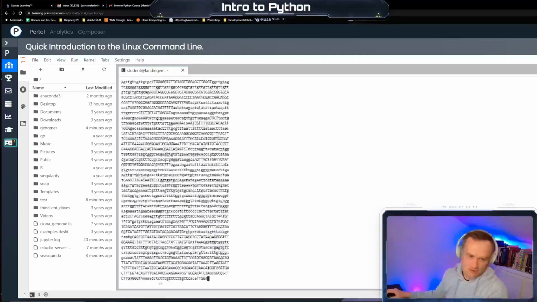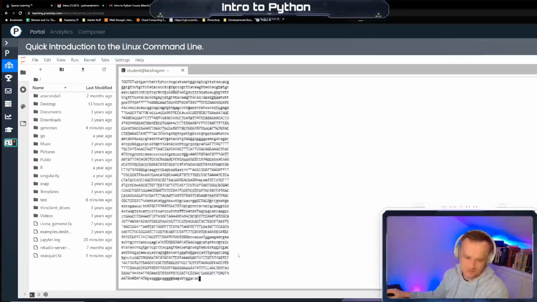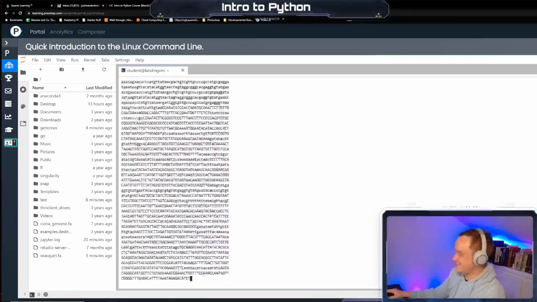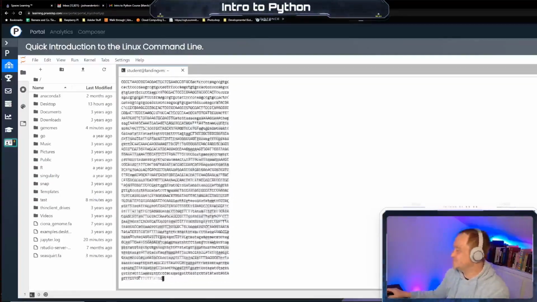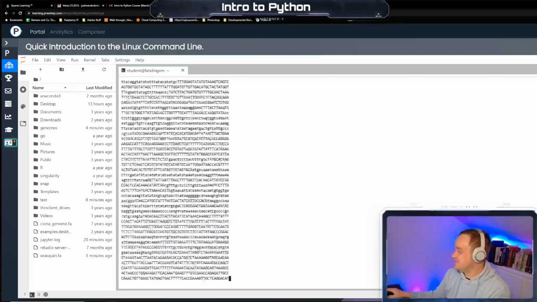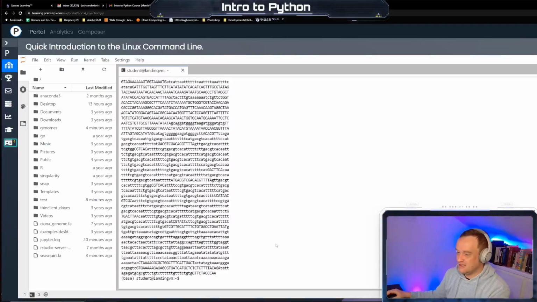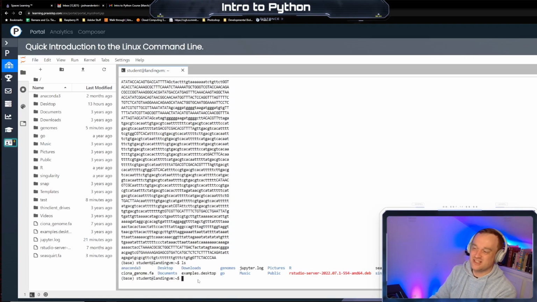I picked the wrong file to use. I made a terrible mistake. Let's see. Hey, there we go. Well, that wasn't that bad. All right. Good on you, C squirt. So we've just seen the entire genome of the C squirt.